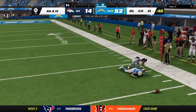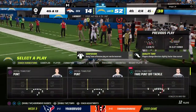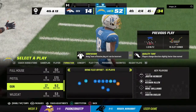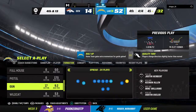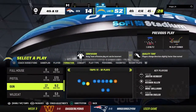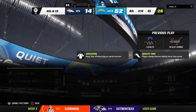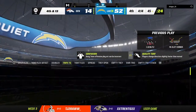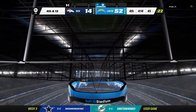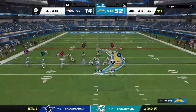A throw there, but that's going to wind up incomplete. Well, up big here in the 4th quarter, up really big. That pass incompletion, I don't think they needed the completion, but Charles, this is an offense right now that's just having fun. They're clicking on all cylinders. Yeah, you're right. They didn't need a completion. They certainly don't need any more points. But they're not going to turn them down. They're going to continue to run what they have in their playbook, and they still want to run it efficiently.